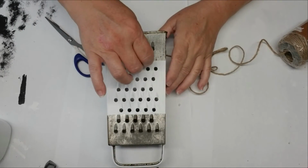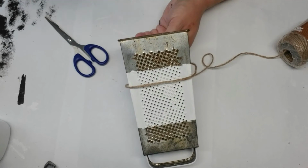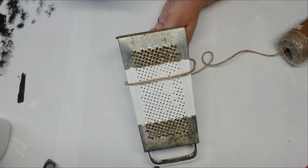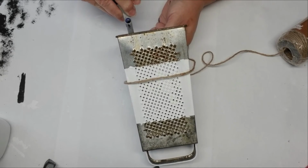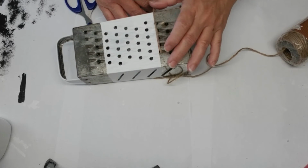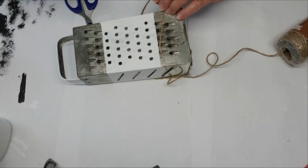I ended up giving this about 2 coats of chalk paint, and now I'm just starting with some twine, and I'm just going to wrap the twine around the bottom edge and the top edge of the chalk paint just to give it a little bit more definition. I started by gluing the twine inside one of the grater holes just so I wouldn't have too much of a rough edge, and I'm just going to wrap it around a few times on the top and the bottom and glue it in place.